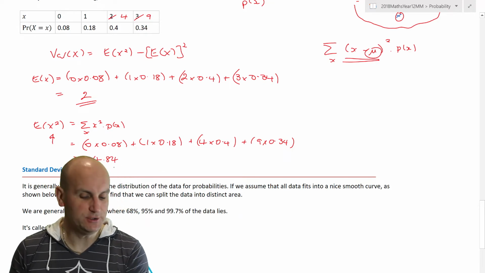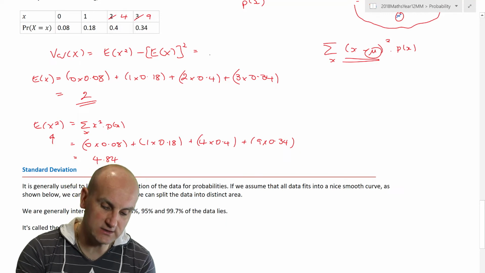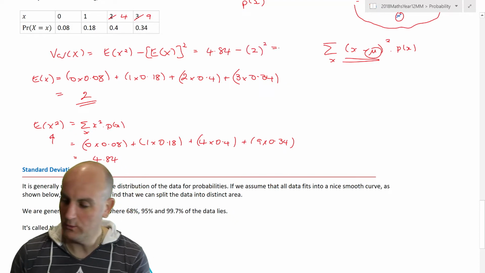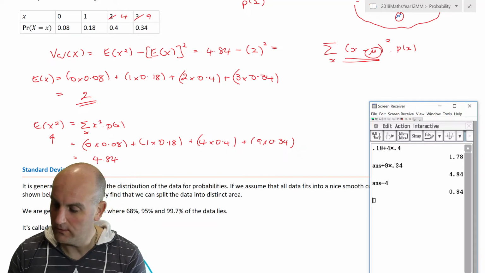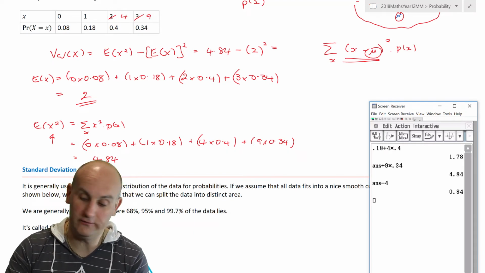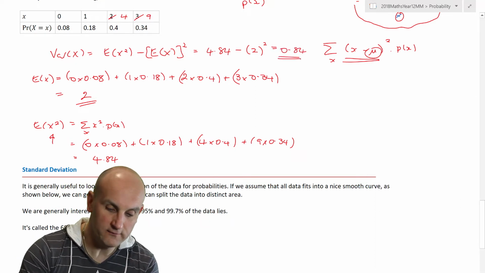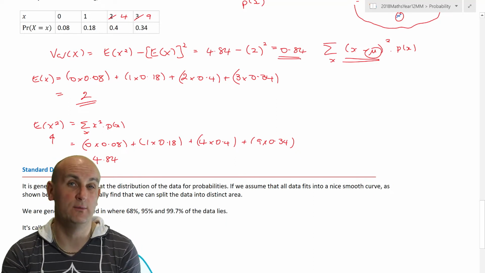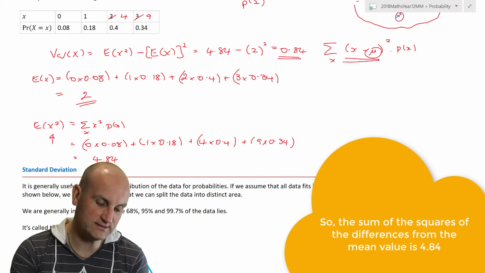Have I finished the calculation? No, because I now need to go back to here and say, right, so that means the E of x squared, which is 4.84, minus E of x all squared, which is 2 squared, so I'm going to take away 4 from that, which gives me a variance of 0.84. A lot of hard work, you think, but actually there are expectations that you're able to do this, particularly for SACs and exams and what have you. So that's how to find the variance.